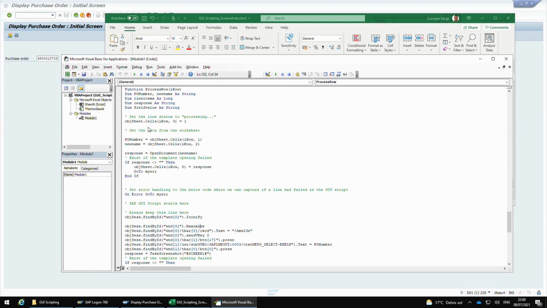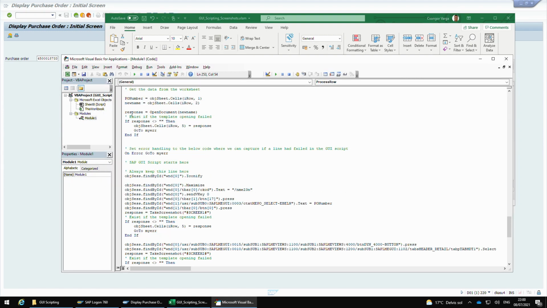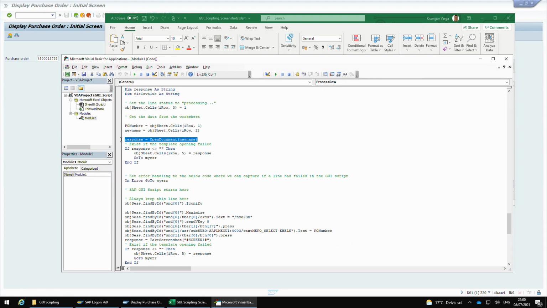Going back to process row, we do some housekeeping, we get the PO number, and we get the name, which is going to be the file name. You see that it has to be a proper file name .docx. First of all, it tries to open the document.